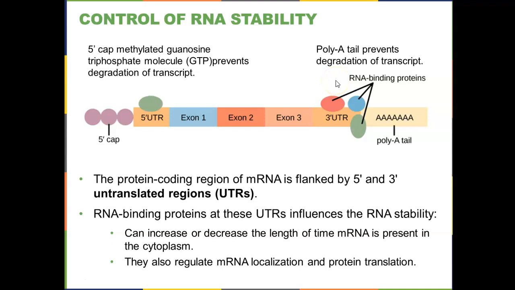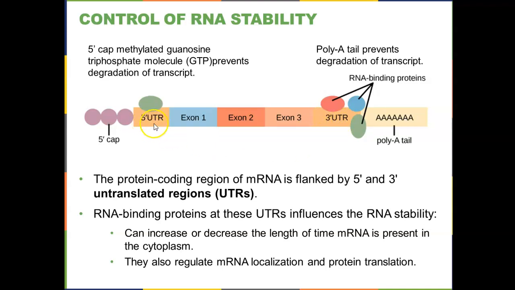RNA itself, once it has been produced, and here it is, we've got the 5' cap, that's one of our 3 modifications. We've cut out whatever the introns are and left the exons preserved and bound together. We've put a poly A tail on here. Here is the final messenger RNA molecule, and it's got this untranslated region at the beginning and this untranslated region at the end right here.